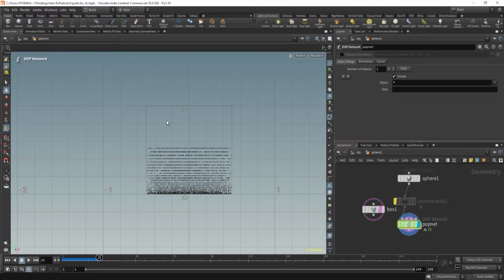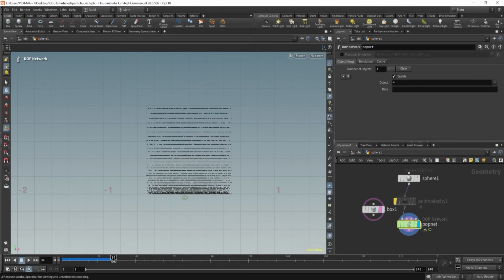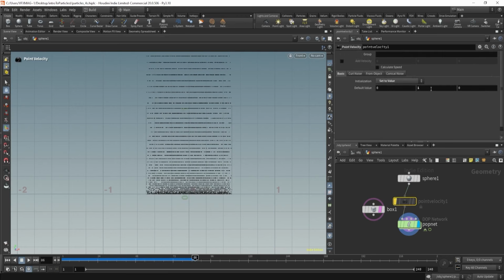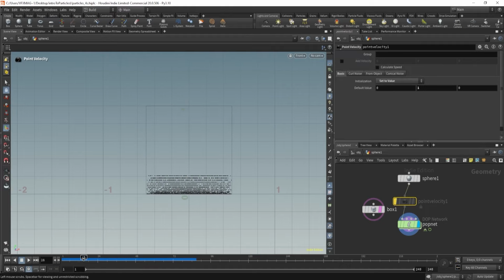The reason is velocity we have set to 1 from the first frame. It will move 1 meter per second, but when we use pop force, it will keep adding those forces. So it will start with, maybe here we have 0.1, 0.5, and all the way it will add that 1, and it will keep increasing. It will go to 2, 3, 4. But when we use velocity 1, it will stay constant from the first frame. So that's how we can easily predict that it will reach over here.